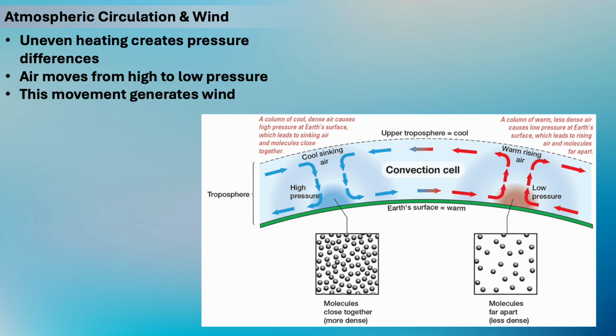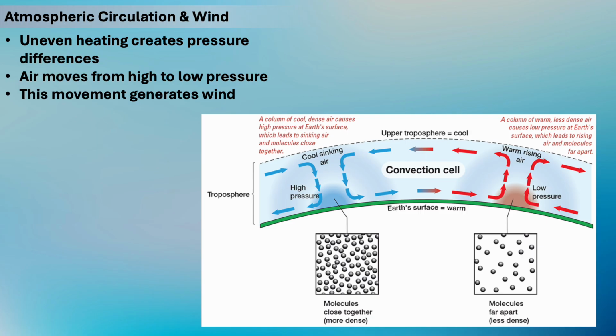The cycle of surface air moving from high pressure to low pressure and warm air rising up to the upper atmosphere as it cools creates a convection cell that creates almost constant movement of air in the atmosphere. It is important to stress here that wind does not exist independently of pressure. There is no such thing as wind without a cause. Every wind pattern reflects an underlying pressure gradient, which itself reflects temperature differences created by uneven solar heating.